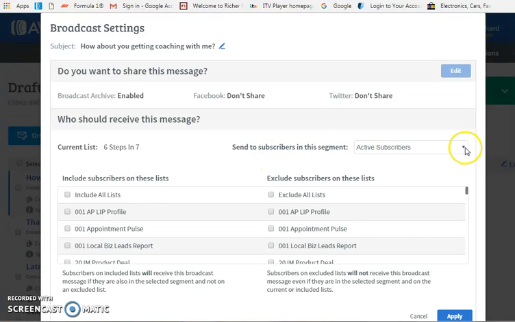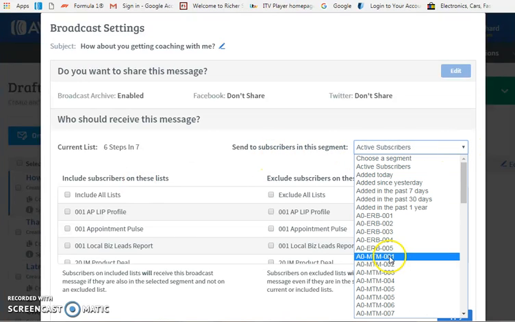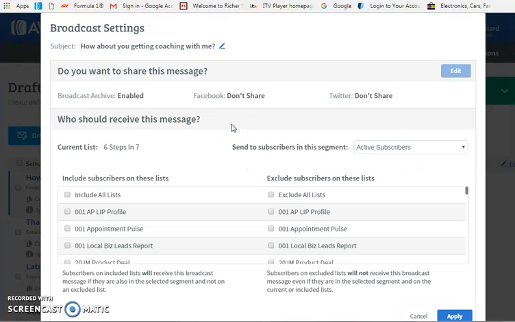This one, which is for segments. So you can see I can send it to these segments here. I'll show that in another video, how to create a segment. Very, very useful. What's good about doing that is when you send an email a second time, you leave out new subscribers, if that makes sense. So let's just say you've got 30 or so coming on each day. 35 a day is about what you need, really.